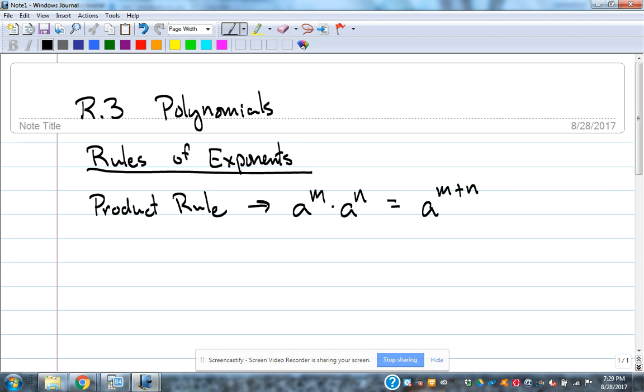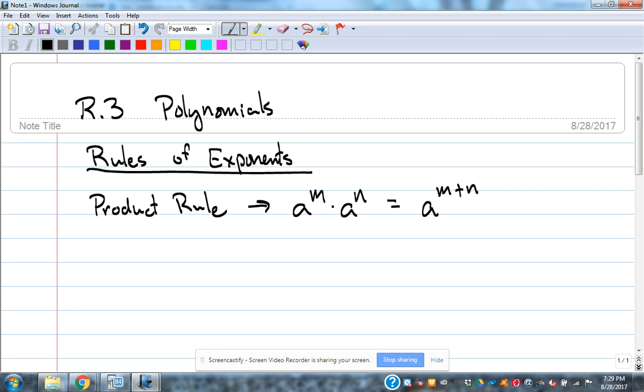The first part that we're going to get is about rules of exponents with polynomials. Polynomials is the name of the section, but we're really doing rules of exponents first, and then we're adding and subtracting some polynomials, real basic stuff. Exactly what we just finished with like terms, just we call them polynomials now. So rules of exponents. The first rule is the product rule. Product meaning what kind of operation is going on between the things with exponents.